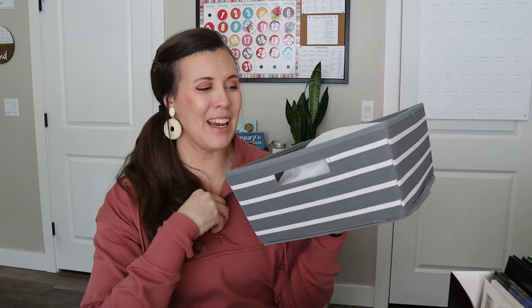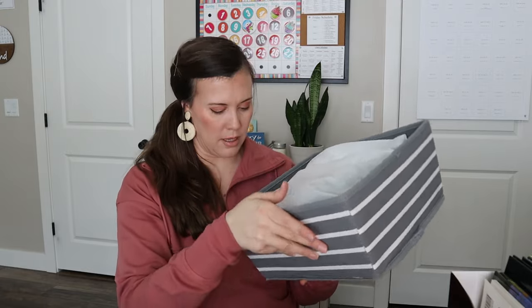The fifth thing is bins and containers — just having bins and containers to store stuff. This will look different for everyone depending on your space and what you need. The first option is any sort of cloth bin. I believe almost all of these are from Target, and I ordered them online since we don't live near a Target. This one has some science stuff in it — like the little Happy Atoms or whatever. I have a bunch of different cloth bins in our closet that store manipulatives like counters for math, different art supplies, and different science things. They're easy to pull out, see what's in them, and you can label them on the outside so you know what's in all of them.